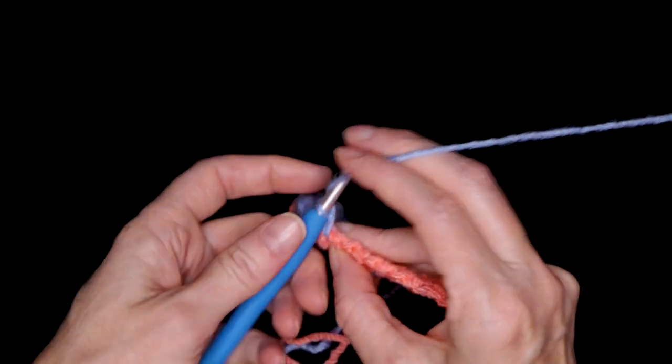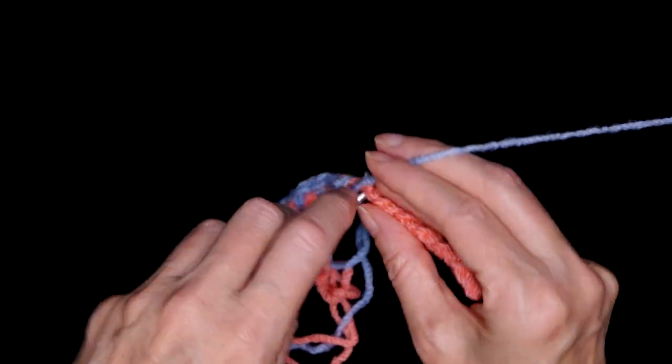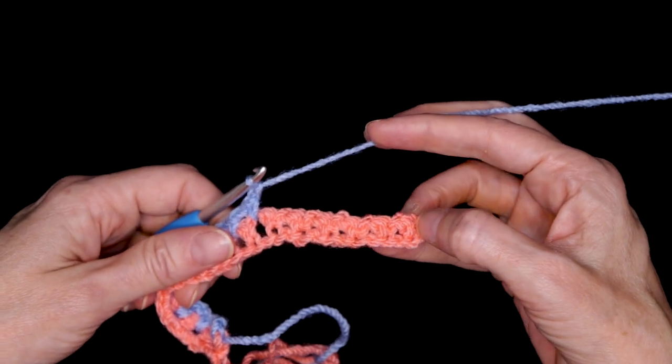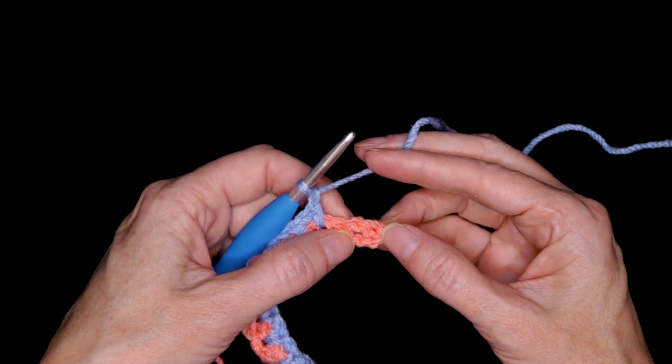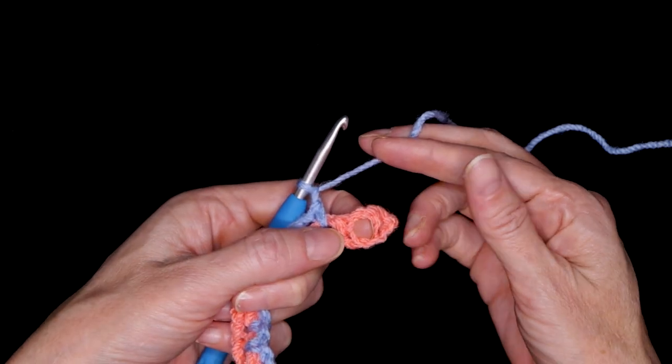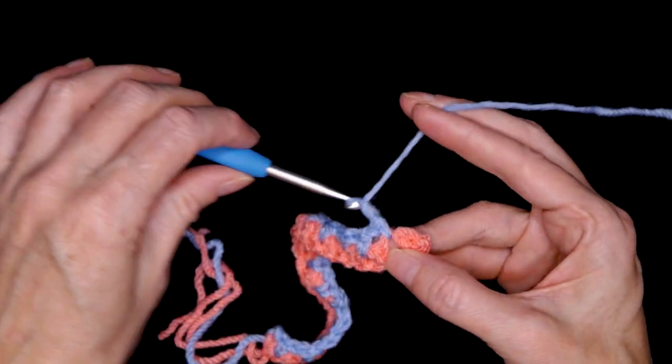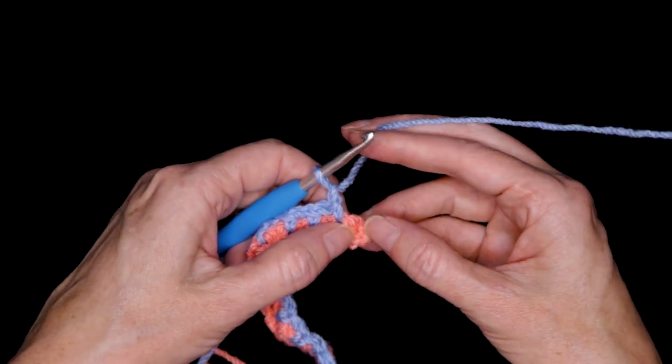1 single crochet and a chain 1 into each of the spaces all the way along, and I'll meet you when we get to the end of our row. At the end of our row, there's our last space right there. So pop your hook in, 1 single crochet and a chain 1. And we want to work into our chain space.